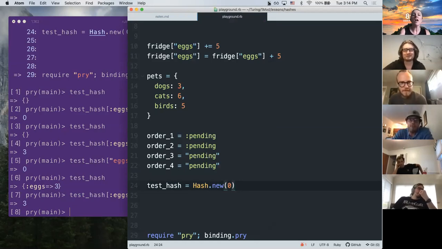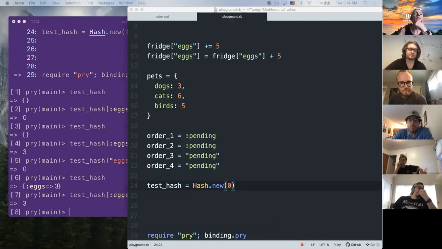All right. Let's also talk about what we were trying to do. One of the things you needed to do was print out each key-value pair to the terminal. So it would say, there are 3 dogs, there are 6 cats. I would actually like to call on someone because I feel like some people don't get any talking time. Hannah, do you want to, and you can refuse me, come off mute and walk me through what your group's solution was to go through this pets hash and print out those statements?